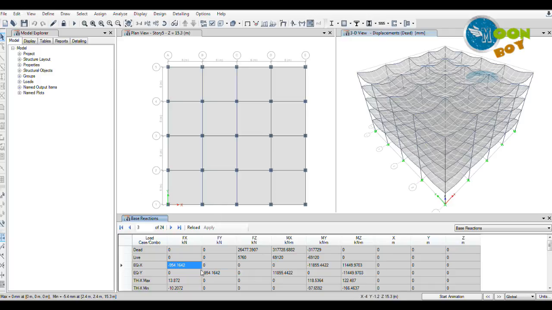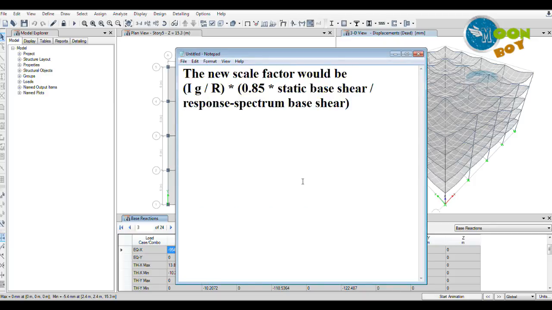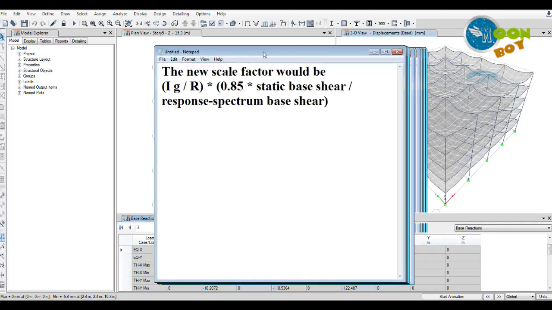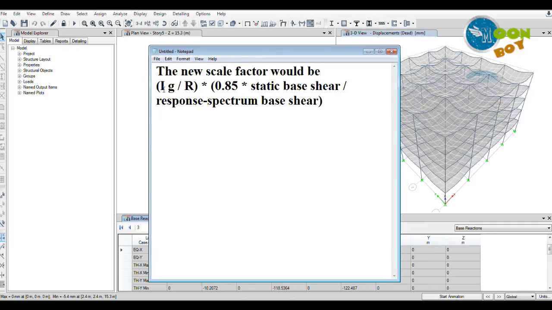It will be different for a different building, and in this you can see the TH max value doesn't match with the EQX value. So these values should be 75% to 100% same according to the zonal area of the building. So according to the new scale factor, what we should consider is the scale factor.